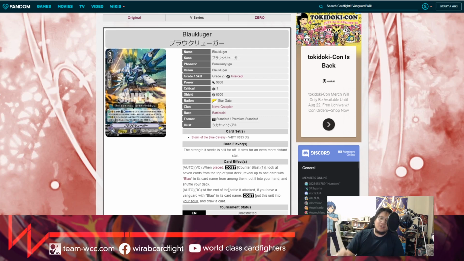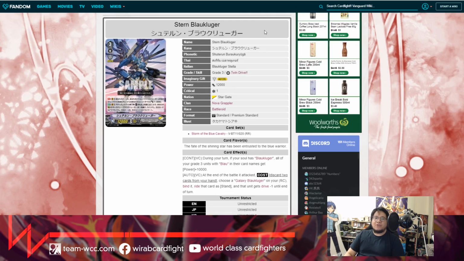So moving on to the cool reprints, right? We got Stern Blau Kluger. I do like this art, it's okay. I do kind of like his old art a bit more, because it's much more foily, you know, but this is just a sample. So let's go to the effects though. Con Vanguard Circle. During your turn, if your soul has a Blau Kluger, all of your grade 3 units with Blau in their card names get power plus 10k. So that's pretty decent. Excel hitting numbers.